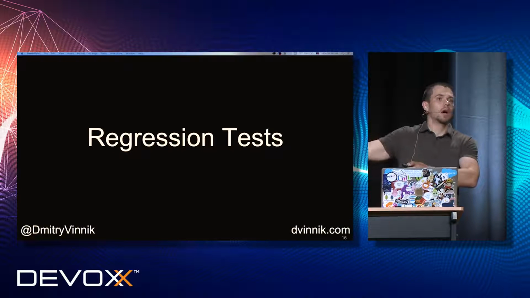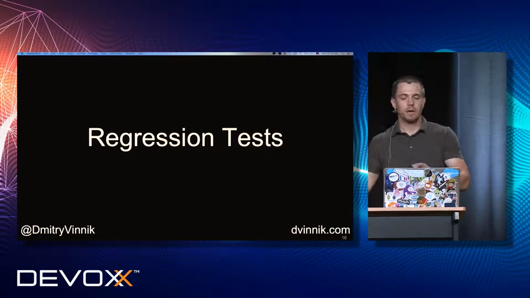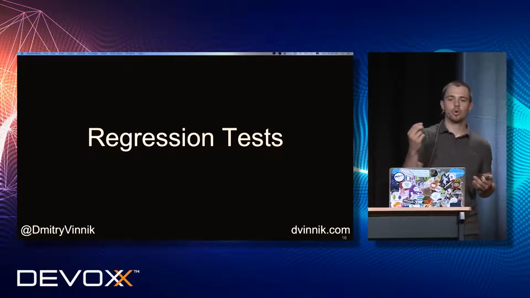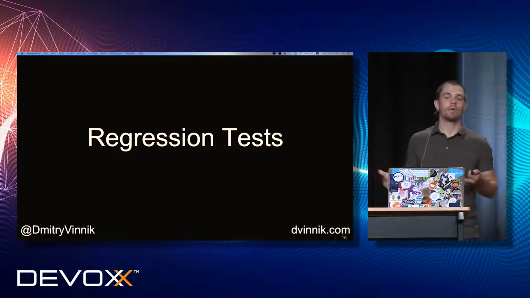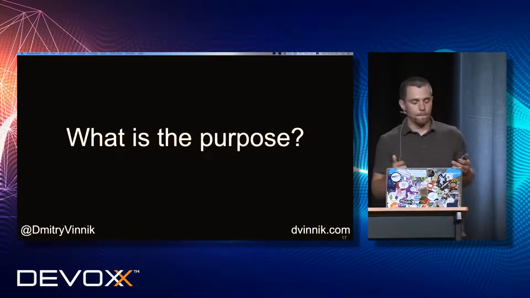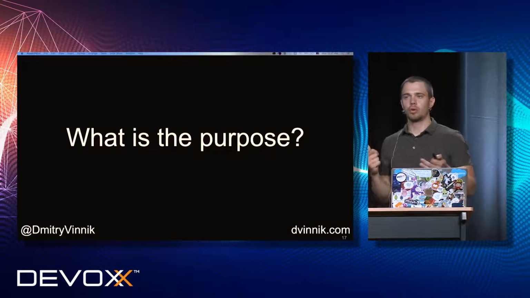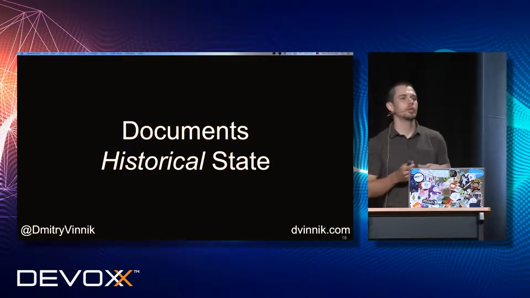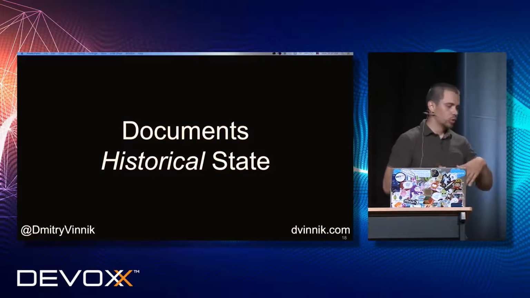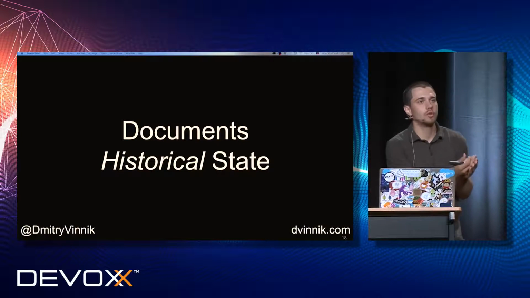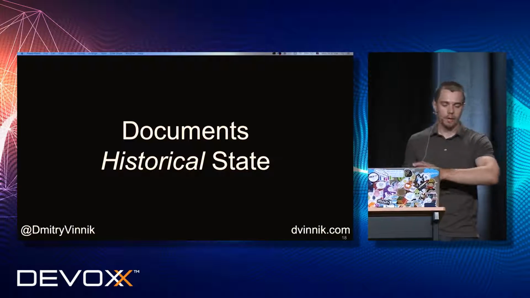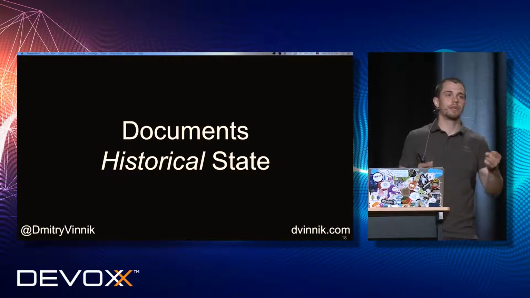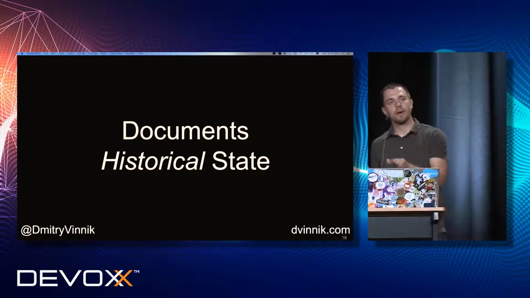Does it take null arguments? Let's take a look at the tests. Or does it take negative values? Let's look at the tests. That's where we usually end up in search of the actual behavior that our application has in production. But for the regression tests that we often implement, the main purpose of those tests is to have the documentation of historical state, to make sure that we do not regress our application when making changes to other parts of the system, or making sure that it hasn't changed, or maybe it's changed through the life cycle of this application. So that's the purpose of regression tests.